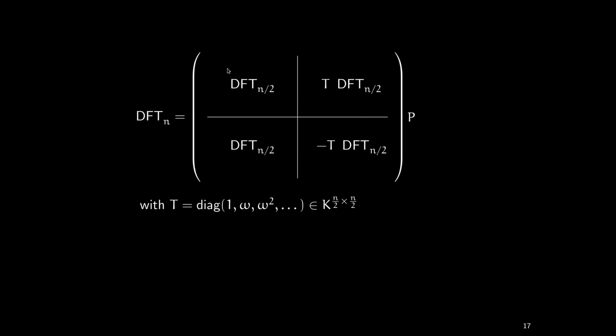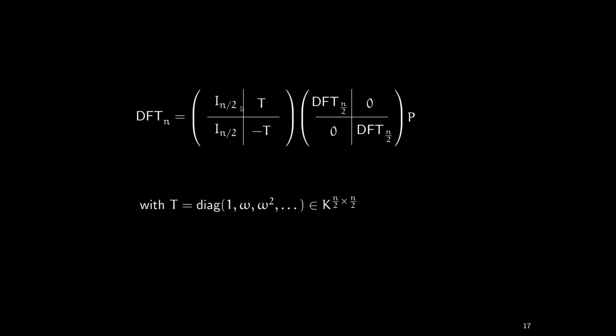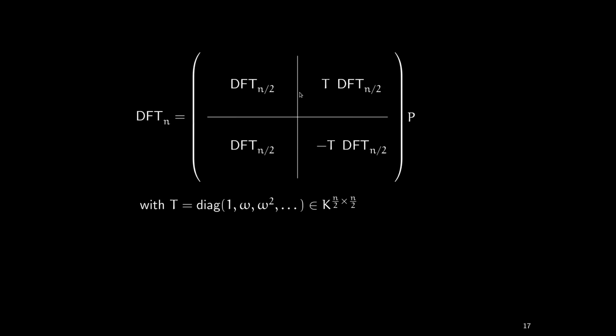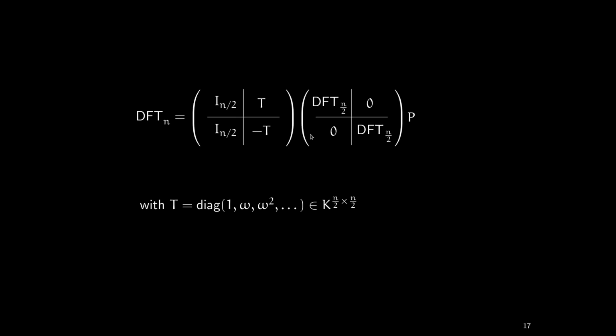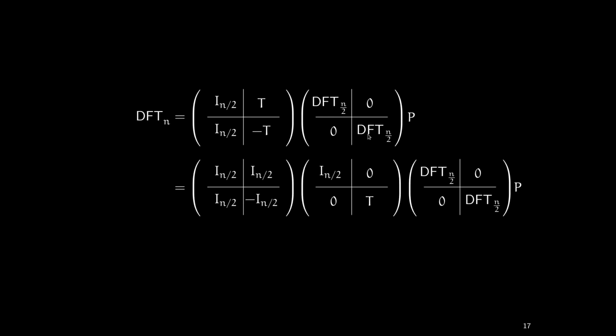So in any case it's an n by n matrix that is divided into 4 blocks of equal size. And also here, if you multiply this out blockwise, then you get exactly this matrix. And here you see there are only 2 DFTs, and this is better than Karatsuba. Karatsuba has 3, here we have only 2. We have only 2 problems of half the size. This is great. This is very useful.